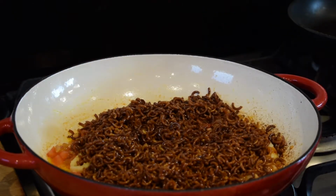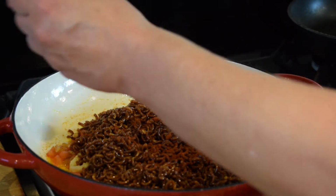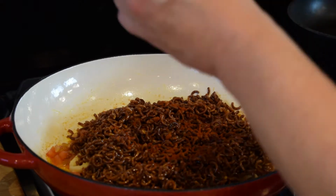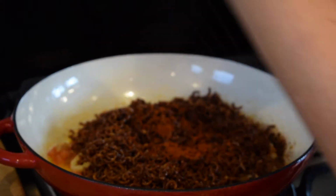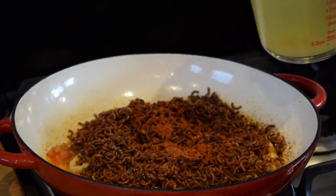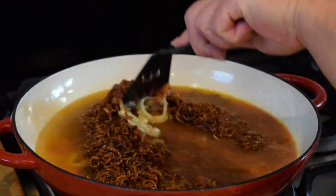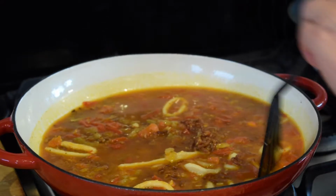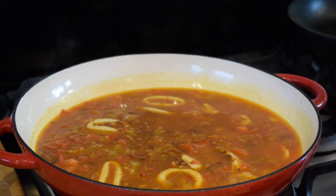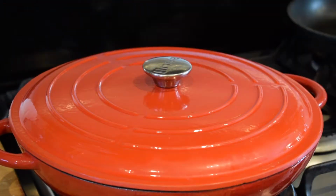Now with the seasoning, I'm adding almost a teaspoon of pimentón, smoked paprika, a teaspoon of sweet paprika, and some black pepper. And now we pour in the stock. Stir it all together. Scrape all the fried bits from the bottom of the pan into the stock. We'll now bring it to a boil. Turn it down a little bit. Cover it with the lid and cook for 8 minutes.